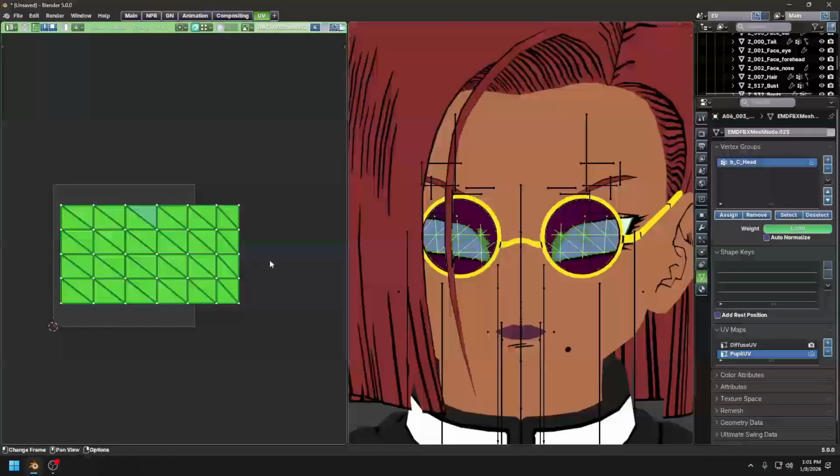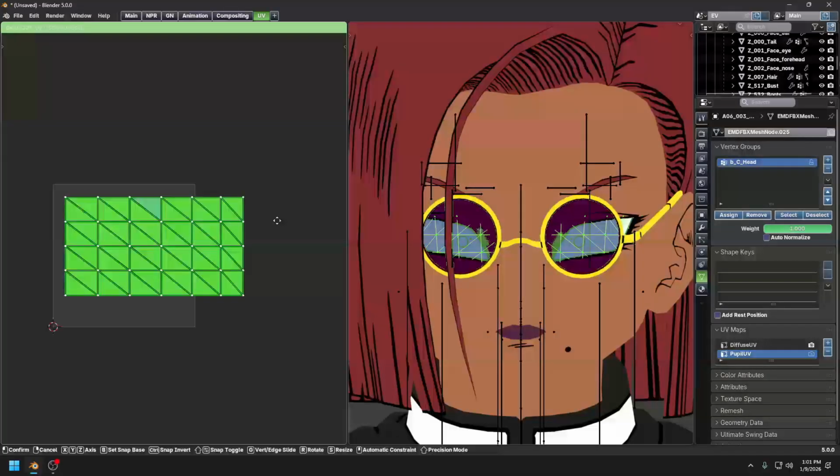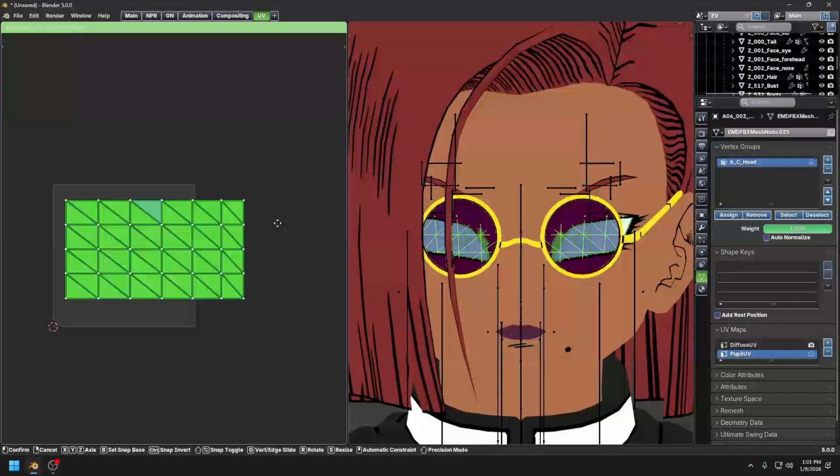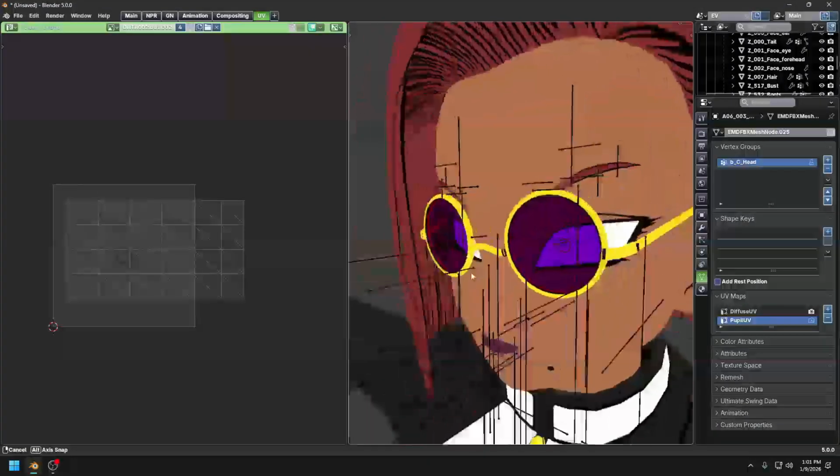So what I'm going to do is just copy the diffuse UV as I just did before, except this is going to be just a regular UV that's just going to be repositioned. So we're just going to reposition it in a way to where Apollonia actually looks shocked as hell. There we go.